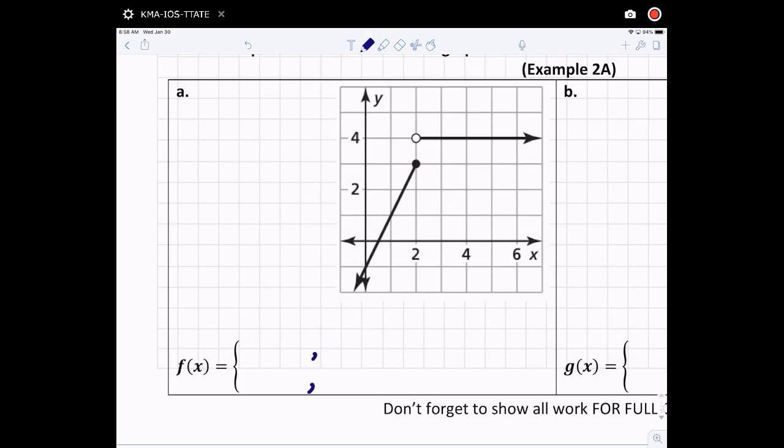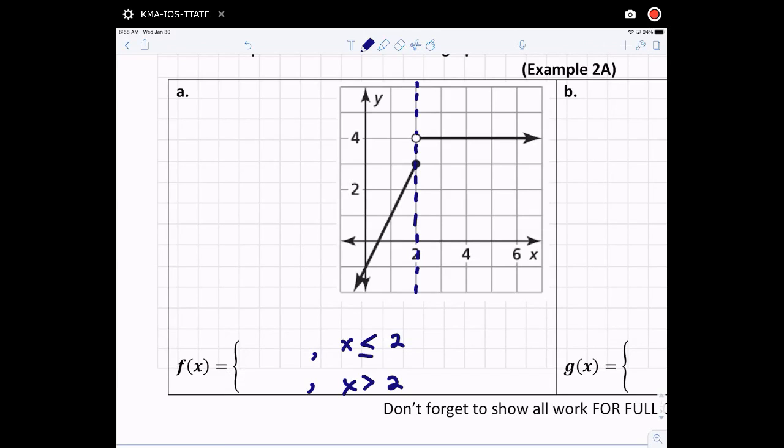Okay? And then like we said, I'm going to put this kind of dashed line right here. X values and then X values, if they are 2 and 2, this one here would be less than, that would represent to the left of 2, and then the bottom one would be greater than 2, representing anything to the right of 2. Which one gets the or equal to? The less than, so the top one, right?